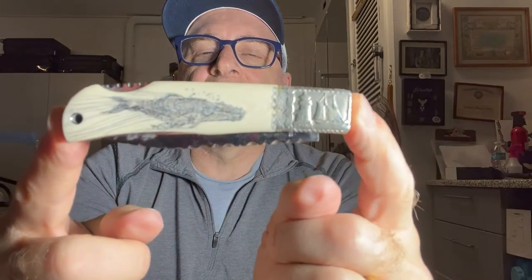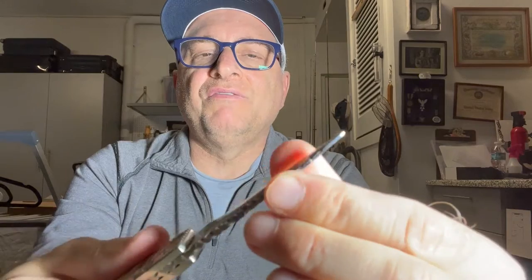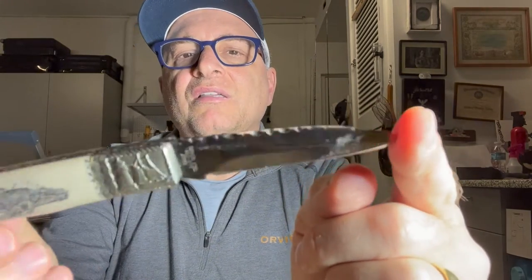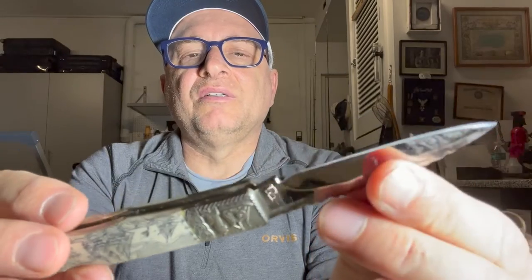A couple of others here that are fun. This is just a collector's knife — a scrimshaw. I picked this up in Rhode Island. The handle is not whalebone but silver, and it is a very nice, relatively sharp blade. I mostly keep this in the bedroom on the night table to cut labels off things. So this is an example of scrimshaw.